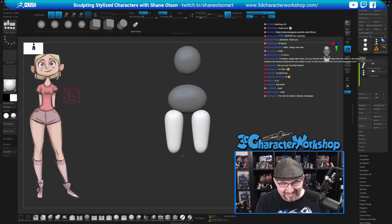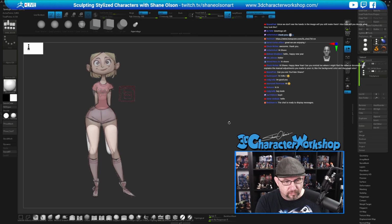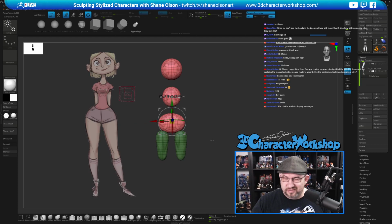Okay, I'm actually going to pull this out here, turn the opacity down, and use it kind of cheatily as a proportion guide. Pretty close. Fairly close. Yeah, I'll still make them. How you decide what they look like, I'll just make it up based on her design. I'll just kind of try and find something that seems like it makes sense.